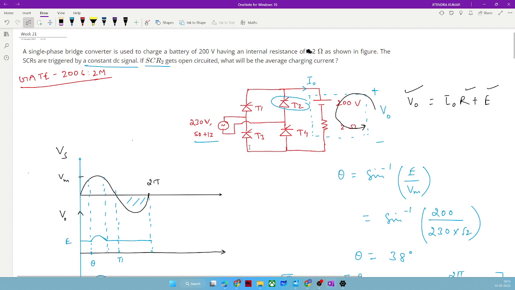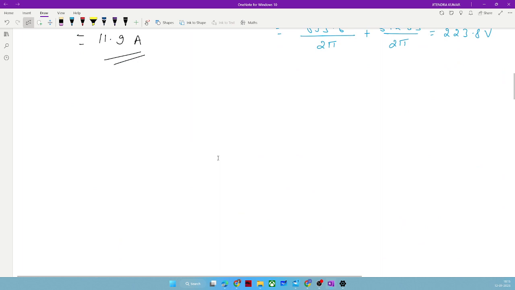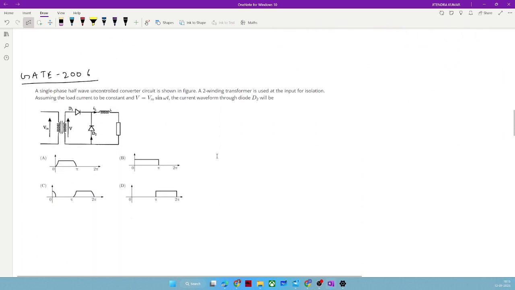No, sir. Okay, then we will go ahead. So this is another problem which was asked, and we just need to judge the answer of this problem by looking at the circuit. Okay, so it has been asked. Let me zoom it out.